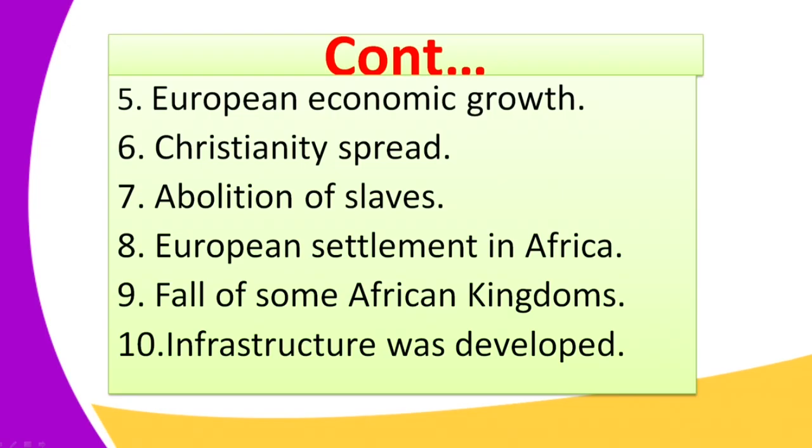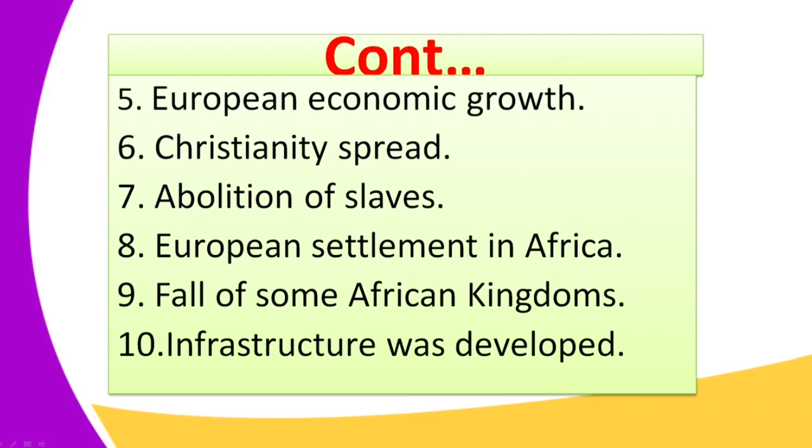Seven, another impact is the abolition of slavery. It was a resolution in the Berlin Conference that any European power that wanted to occupy the African colonies was supposed to abolish or stop slavery and establish what we call legitimate trade. So this one led to the abolition of slavery because in Europe there was an anti-slavery campaign that was spread by economists such as Adam Smith. We have other humanitarian leaders who said that free labourers were more productive than slaves. And therefore, this led to the abolition of slavery.